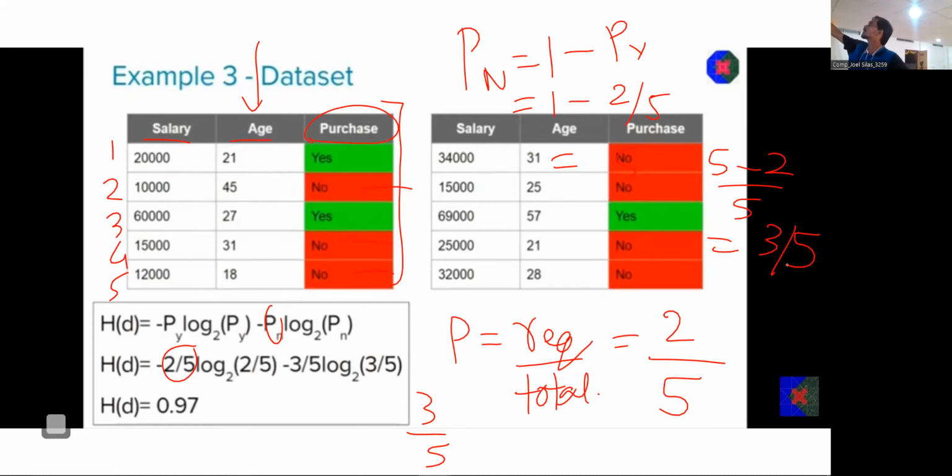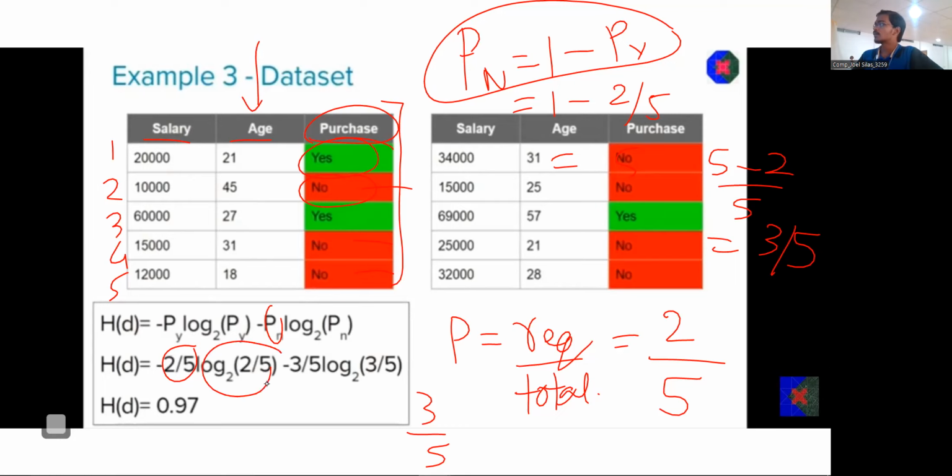Why can we say probability of no is 1 minus probability of yes? Because the total probability is 1 and the total types or categories are only 2, that is yes or no. I hope you know how to calculate probability. Then you can find out the log values, then perform mathematics and find out the entropy for this particular data set. So data set entropy is found out based on the occurrence of the labels in the data set.